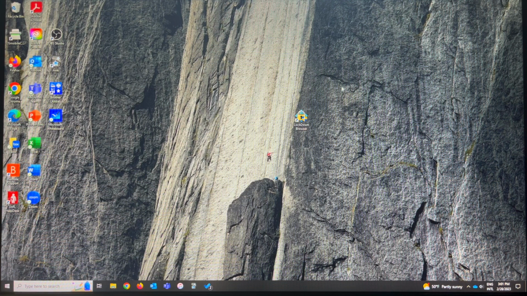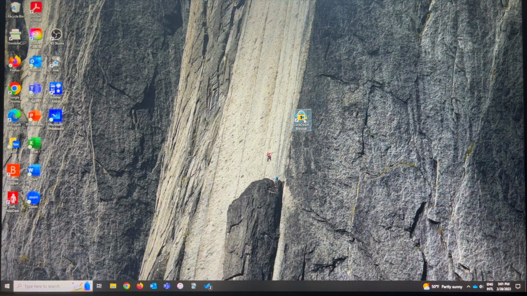So to start, this is a view of my computer here, and you see I've got this Lockdown Browser app installed, so you'll want to be sure to follow the appropriate instructions for your machine, whether you're using Windows or Mac, to get this downloaded onto your computer. Those instructions can be found in Blackboard under the Proctored Assessments tab, so there's instructions there for how to download and access that. Also in those instructions, it'll detail how to use Respondus, so any of the information that I'll be covering today is found also in that Proctored Assessments tab of Blackboard.